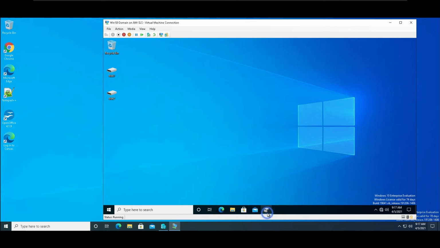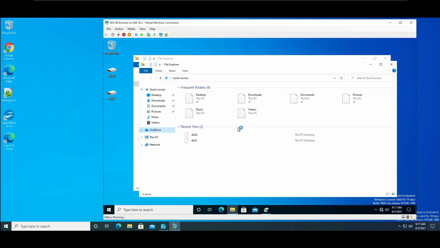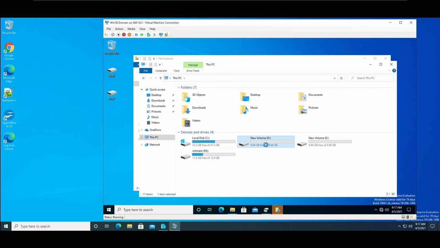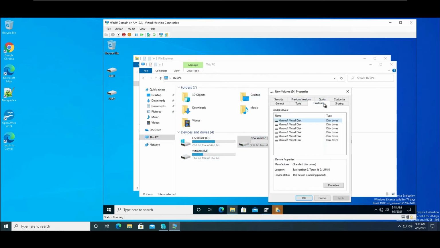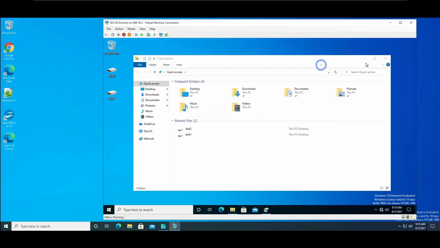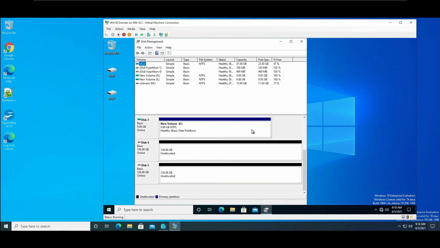And if I go back and look over here, I'm just using this because this is just one way to show you really quick. It's going to show those all in here. Now I haven't initialized them yet, so it's not going to show them right there, but it should show them up here. So see, all of them say Microsoft Virtual Disks. Close that all up and go back in our disk management here.